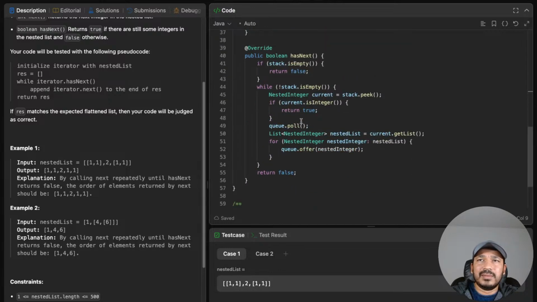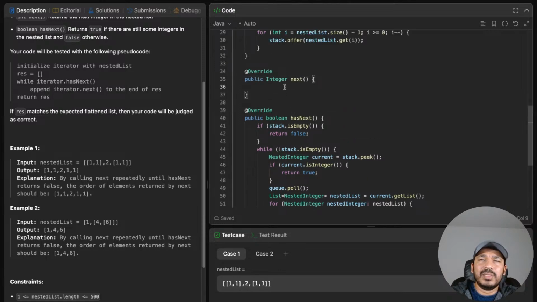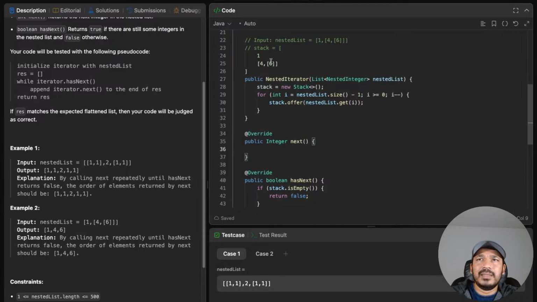So that is done. Let's assume somebody did check hasNext, and then they removed the first element from there. And in case this was a list instead of a single integer, let's assume this was a nested integer as well.